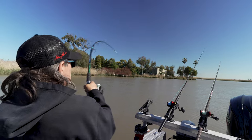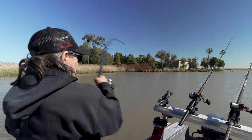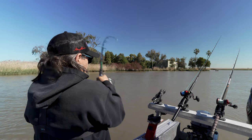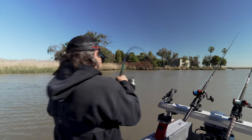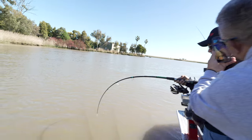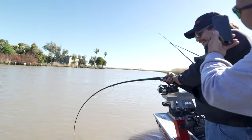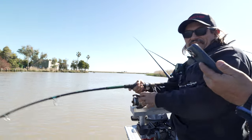There it is. Oh, JT is on. Spinning rod. There it is. JT on a spinning rod. Hey buddy, how you feel, JT? I feel like I'm the first one hooked up again.